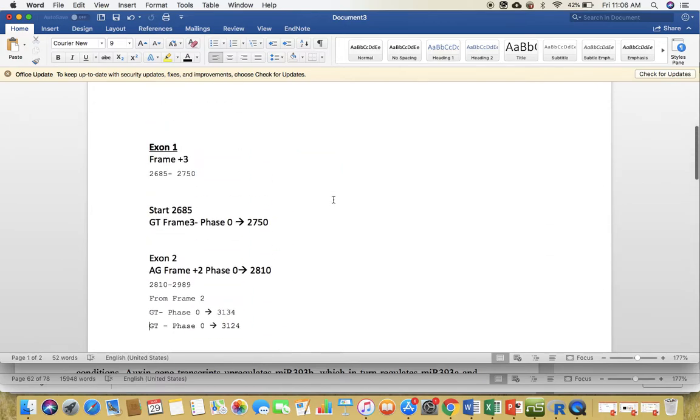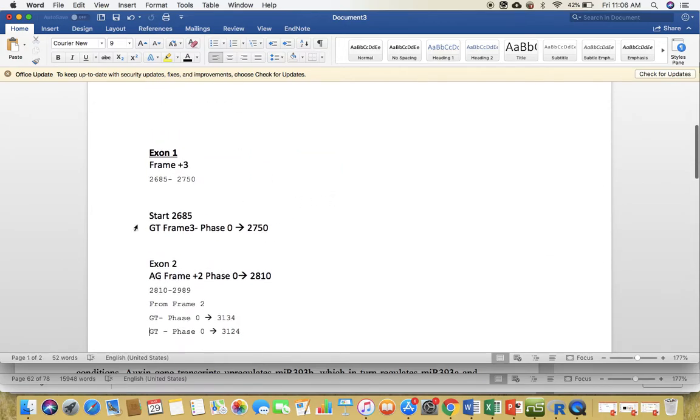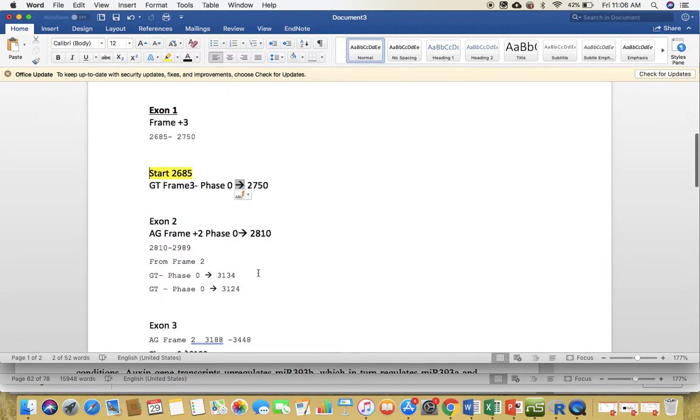So putting it all together, we have coordinates. The start site, I'm going to highlight this yellow, 2,685. We have the next set of coordinates, the end is 2,750 for our first exon.